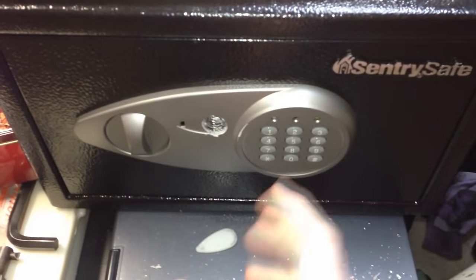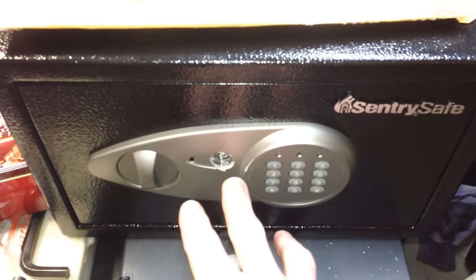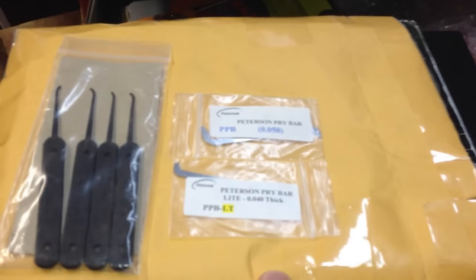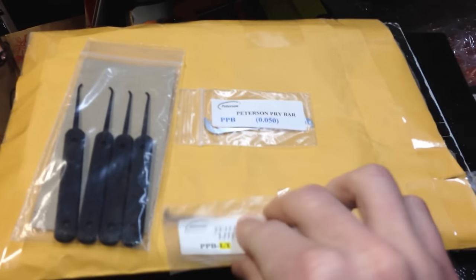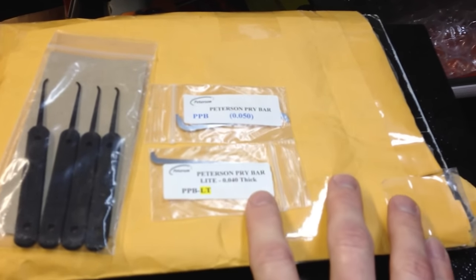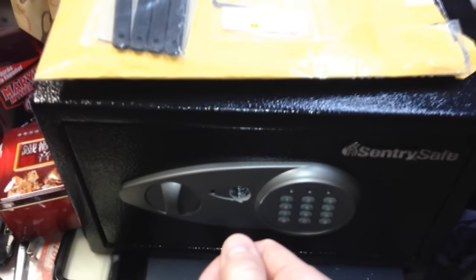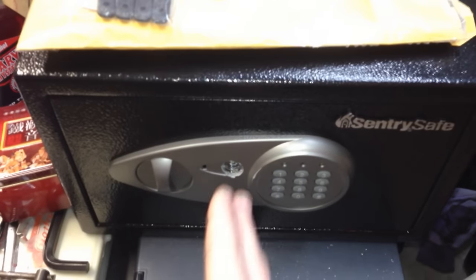Since I found this safe, I tried to use my lockpicking kit on it, but it was a little trickier than my skills, so I went and drilled it instead. A lockpicking kit will work — I've got my little picker and my little pry bar here, two different sizes: the .050 and the .040. I was working on it for about an hour but my skills aren't that good, so I decided to drill through it.